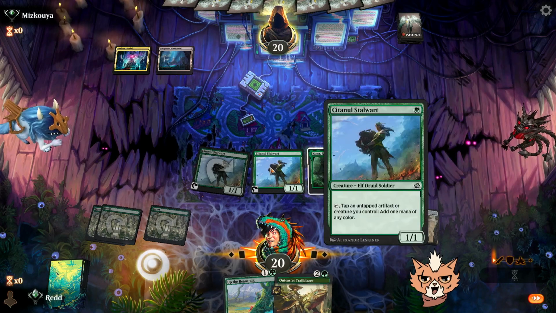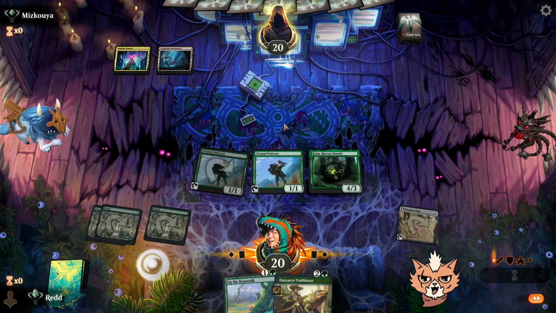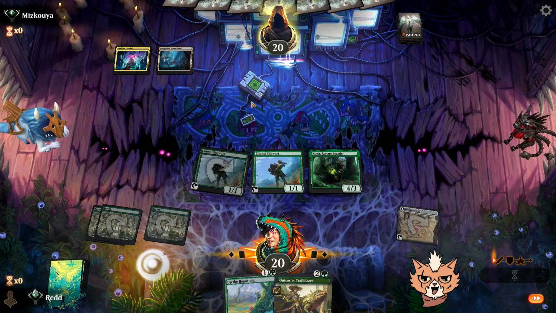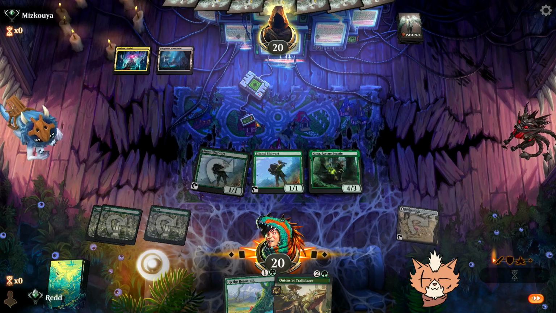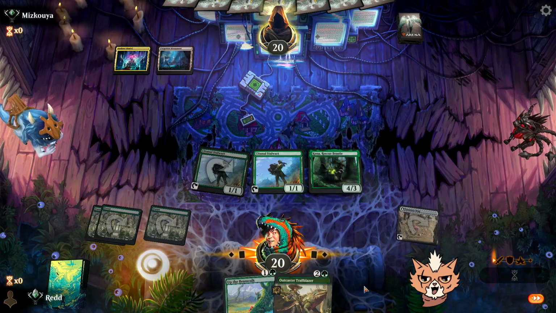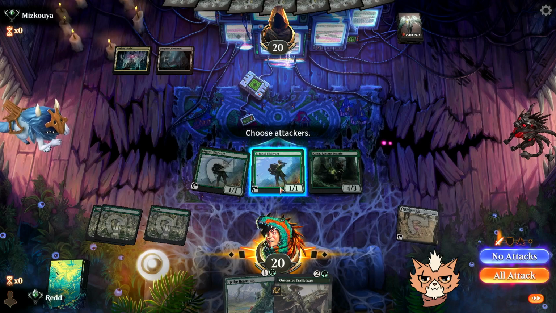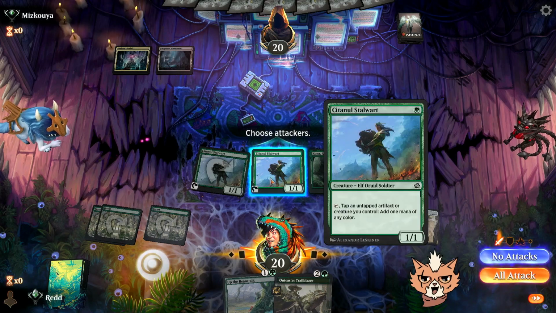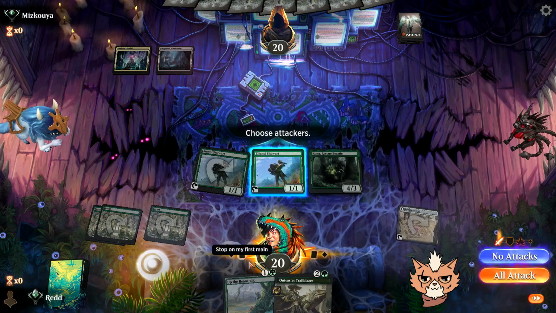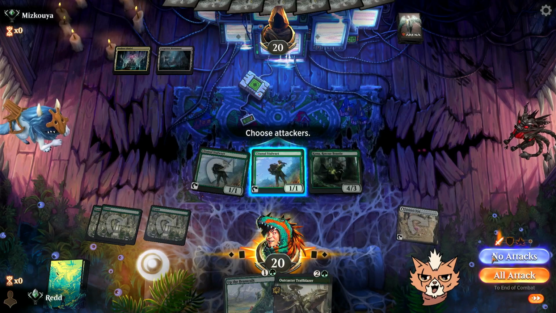And then we go, uh-oh, instant speed spot removal. It was worth the shot, guys. It was worth the shot. Yeah, if we had something huge in hand, the opponent doesn't know what we have in hand, first of all, but why did it go to our attack step, guys? What's that about?